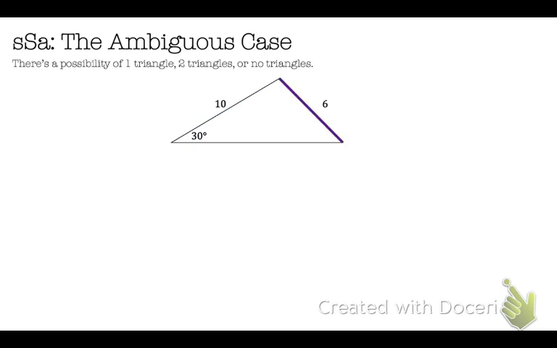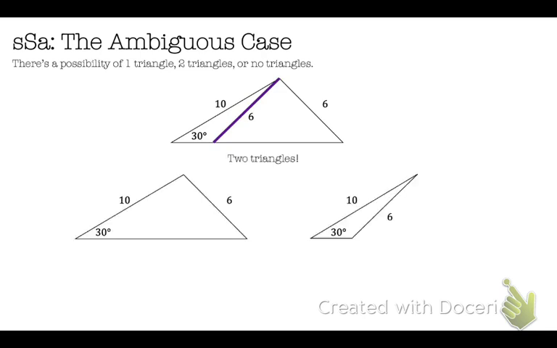So if we look at that measure right there, if I move that, it's going to hit over here somewhere also. Since it's less than, it is going to hit and perfectly make another triangle, which means that we have two possible triangles here. We have that big triangle, but then we also have this smaller triangle, but they both have that side length of 6. So here, let's first solve this big triangle for that missing angle right there.